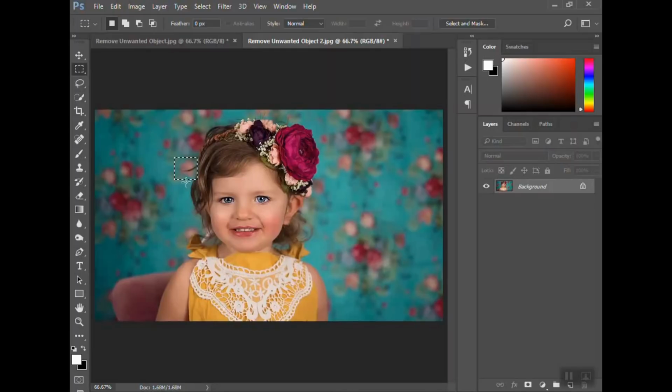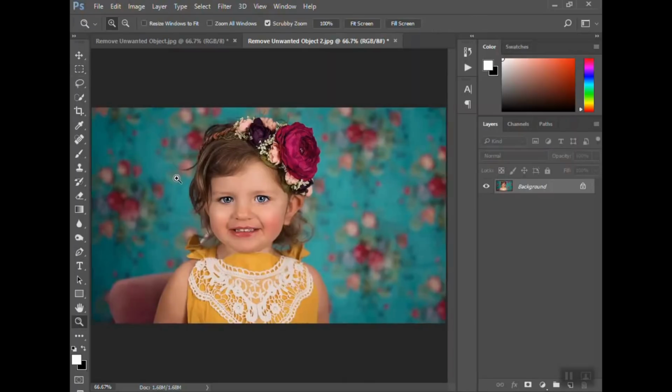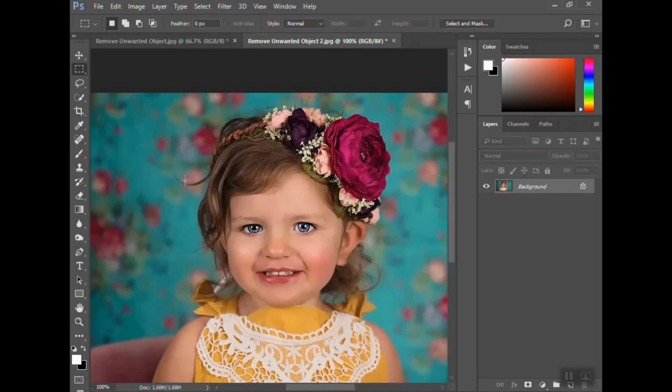So for the sake of that particular item, if I wanted that pink little flower on the backdrop out of there, what I would use is the clone stamp tool, which is about almost halfway down. It looks like a little stamp.